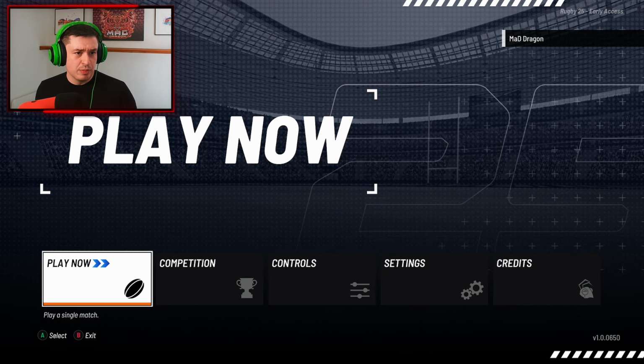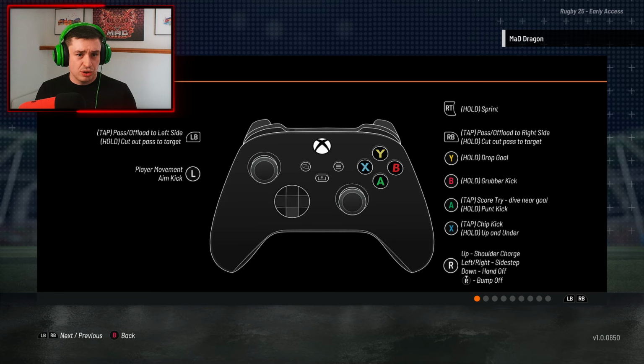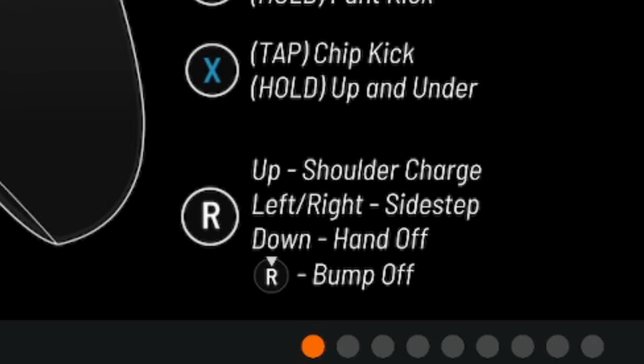So we're going to check out the main menu to start out with. Nothing to look at in terms of visuals. In terms of the controls, is anything changing here? Now, something I didn't point out in the last video, a new thing they added in was the bump off by clicking down the right analog stick.